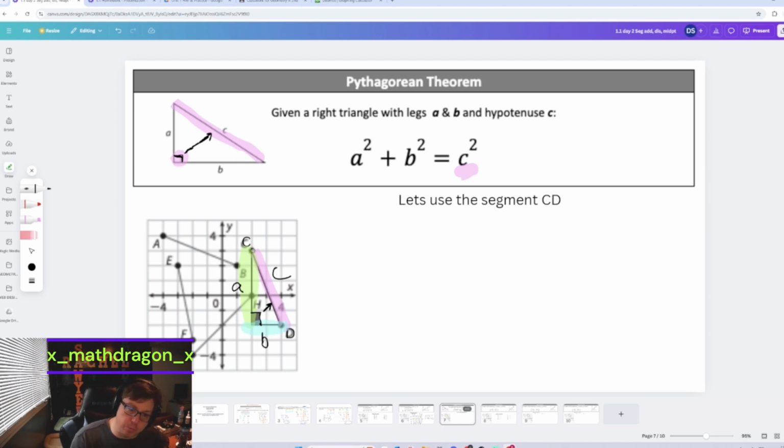So if we do that, break up our A, we're going to jump 1, 2, 3, 4, 5. So this A equals 5 jumps. And you could think about jumping it up 2, 3, 4, 5, or down. So we don't have to worry about positive or negative values. We're just talking about jumps. B, we are going to jump 1, 2. 2 jumps. And we could jump left or right.